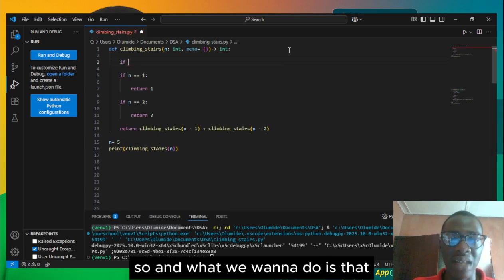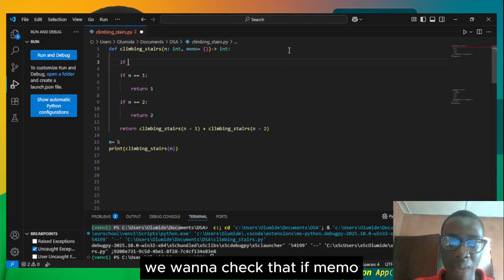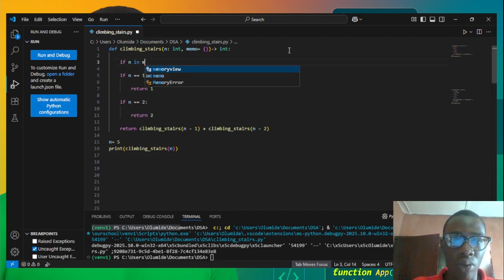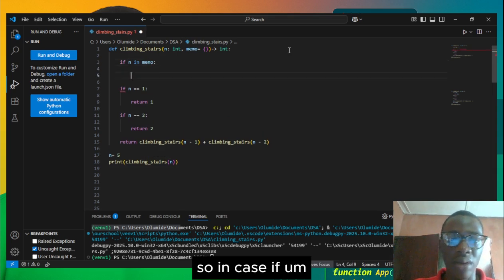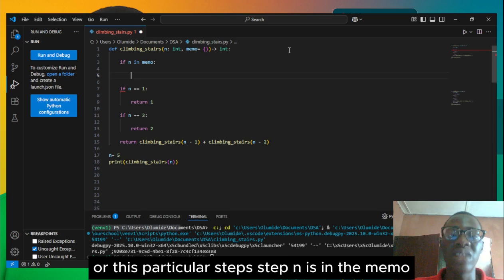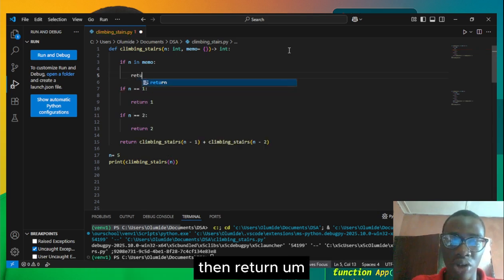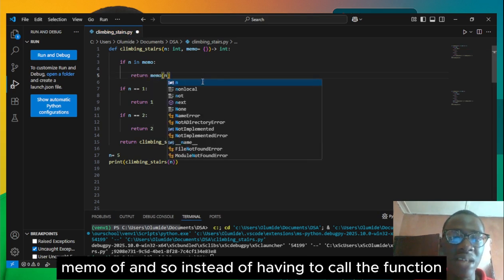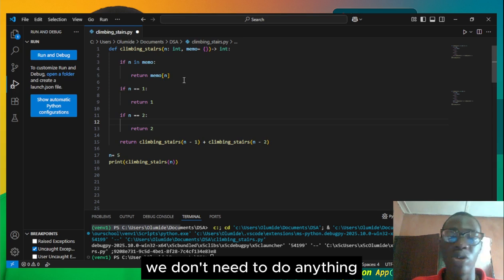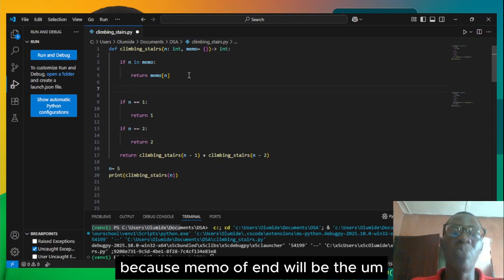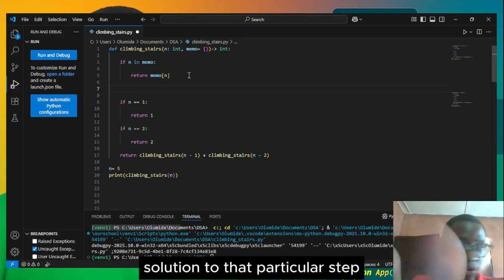So what we now do is that we want to check that if n is in memo, so in case this particular key n already exists in the memo, or this particular step n is in the memo, then return memo of n.